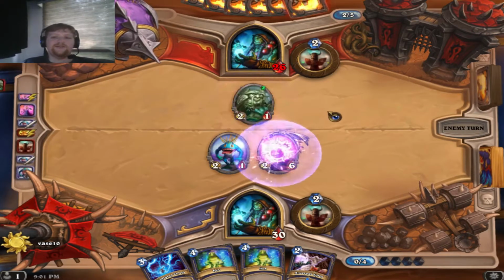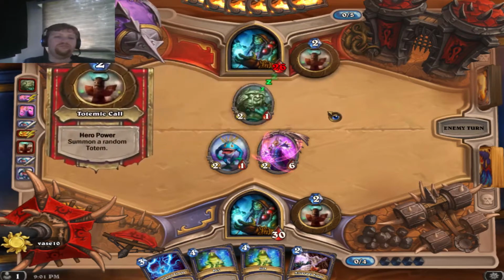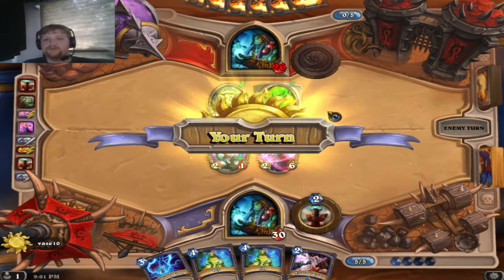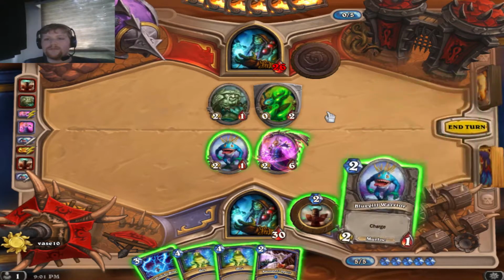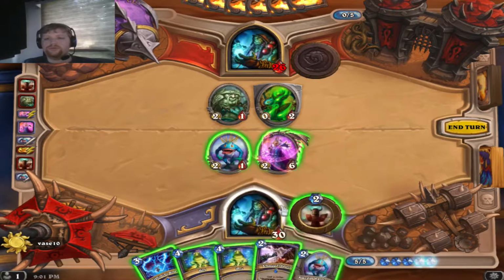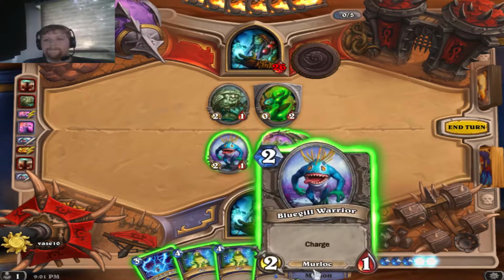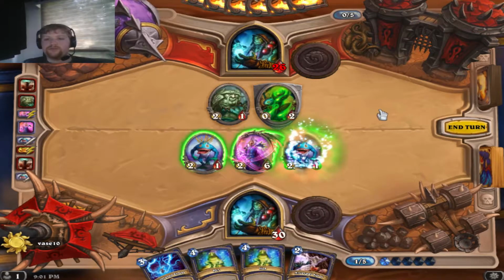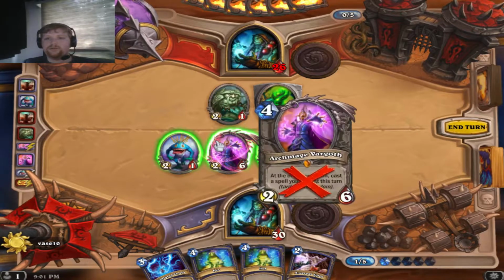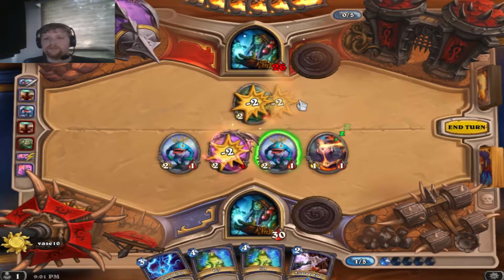Okay, he got silenced anyway. That's not really the point of the deck, this one. I would have waited for a Knife Juggler. He already saw the Knife Juggler. Got 5 mana. Put this one out. We'll put this one out. And we will take that one down. Take this one out.